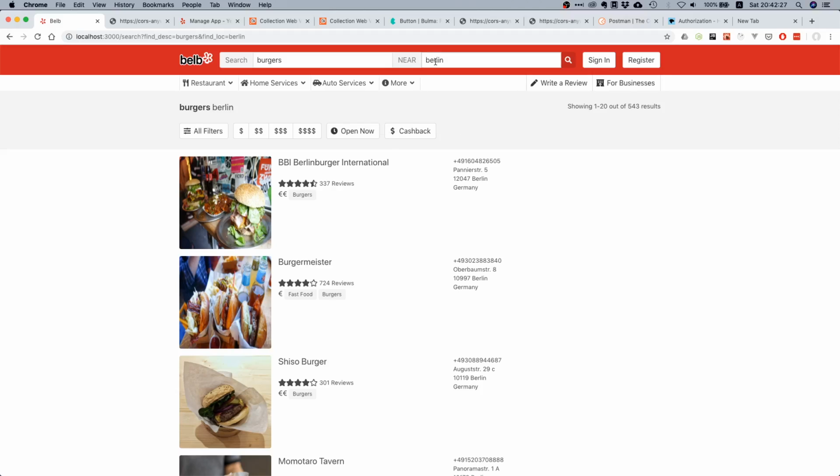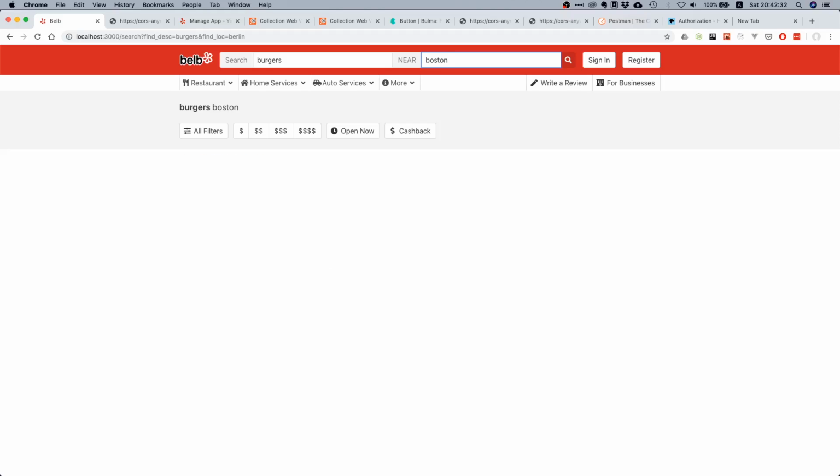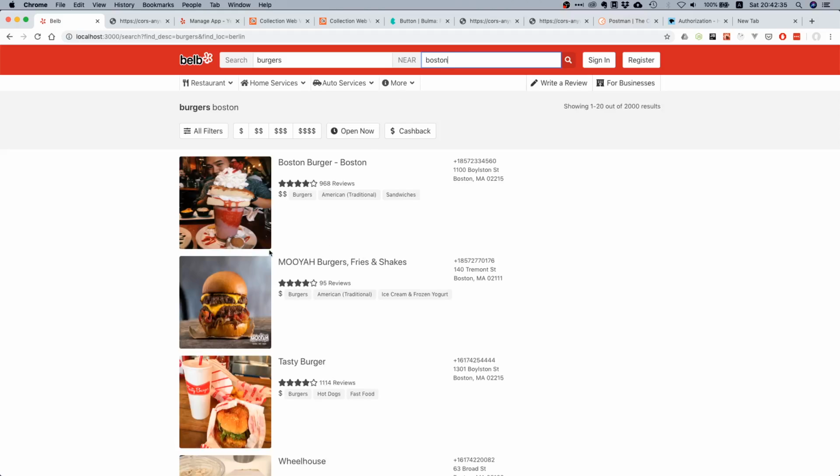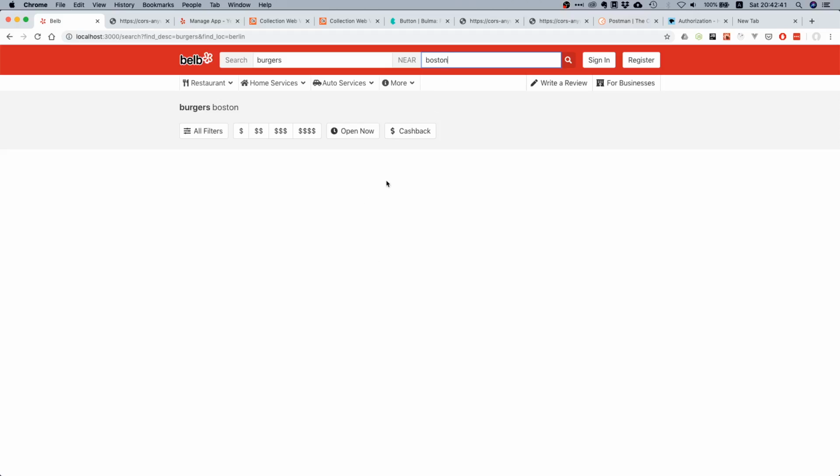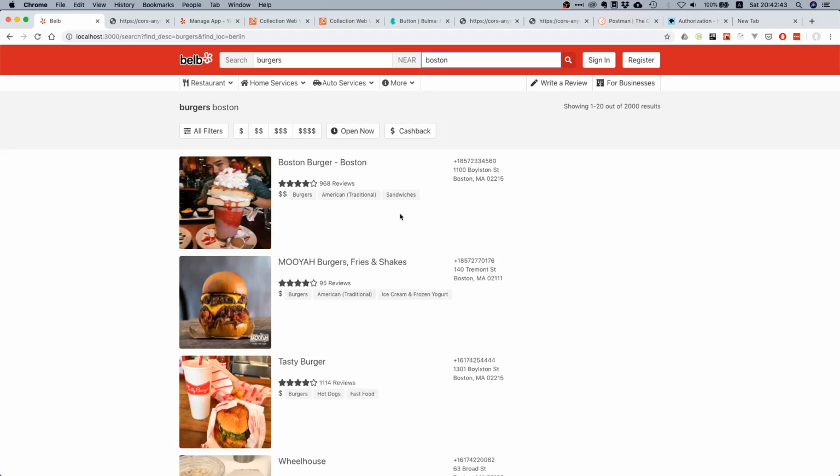Now, one problem we have here is, say if we change the city, then we load the search result, but the URL doesn't change. And there's another thing. Sometimes it takes super long to load, and it's strange because there's no indication to the customer about what the application is doing. So there should be some form of spinner to indicate that it's currently loading some data. The data loading can be a little bit slower because we are proxying the requests through this CORS Anywhere app, which is a free application, so it's clear that it's not lightning fast.